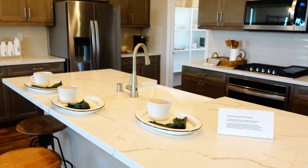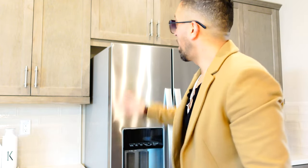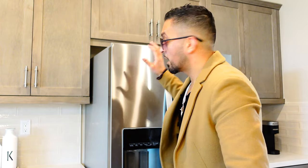Fridge. Now there's one thing that a lot of people don't think about, okay? Fridges. These are good fridges. Always look out whenever you're going into a new development or wherever you're at, just make sure you always look if they don't offer the fridge in the unit, which this one does not. All appliances are not included. You gotta measure this out and see what the height is and see what the depth is, because sometimes you'll need a built-in. Now, I didn't do the measurements. I had to go get a built-in. That cost $10,000. Look out for that next time you go.